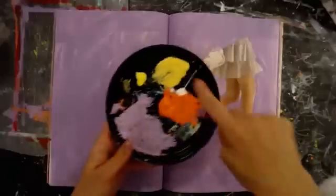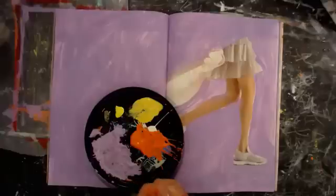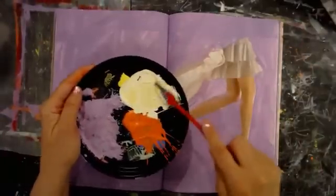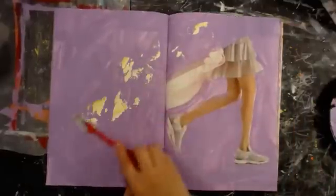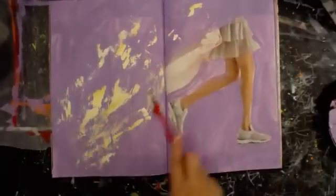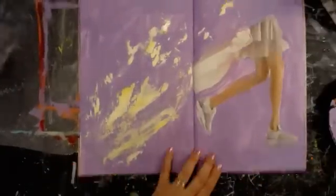Okay, so again, I have some left over. I think I want to add a little white to that, though. I want to lighten up that yellow. It has a yellow tinge to it here, but not that yellow, so I'm going to add a little bit of white to that and get my, where is it? All right, here it is. And then kind of just mix me up some light. So I just want some scraping going on here. Just lightly, like maybe that's kind of carrying over from that. Like the wind, like flying with the wind in her tinnies.